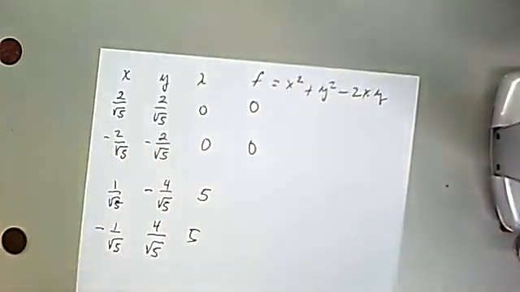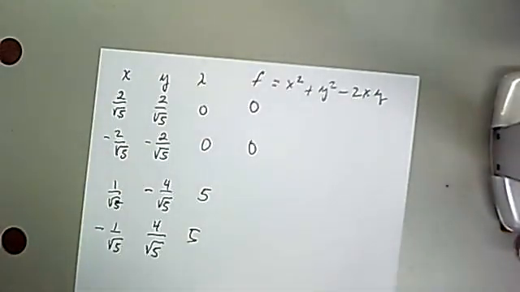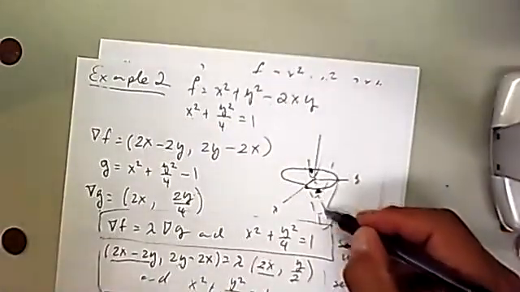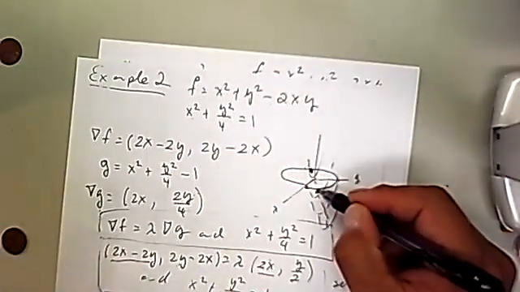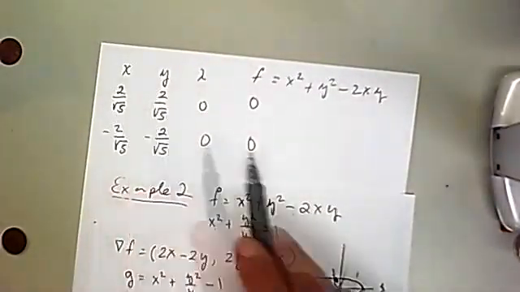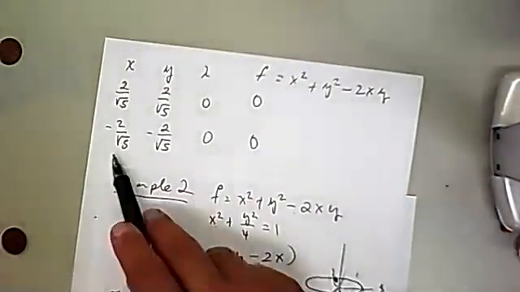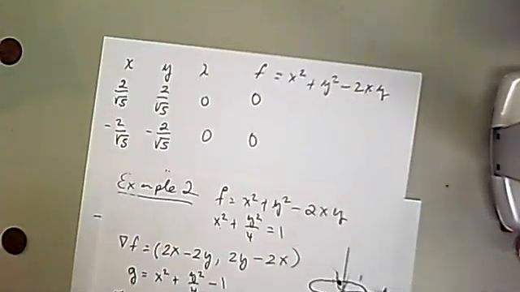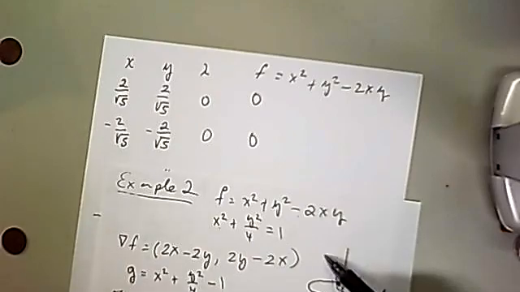That was expected because on this picture we did see that if we go on the main diagonal, we're going to hit 0. So this 0 corresponds to 2 over the square root of 5, 2 over the square root of 5. The 0 back there corresponds to those two diagonally opposite, which makes sense. And then we're going to have a maximum and a maximum there.